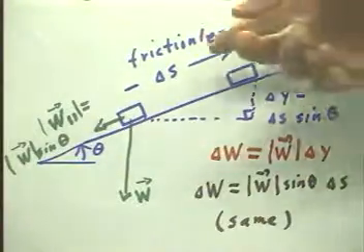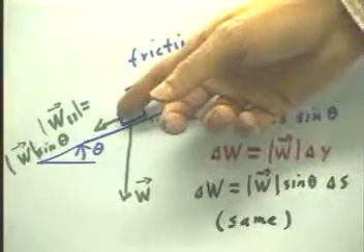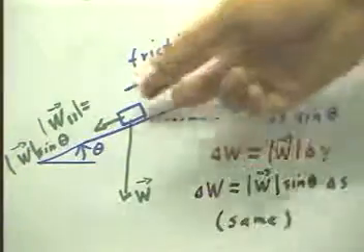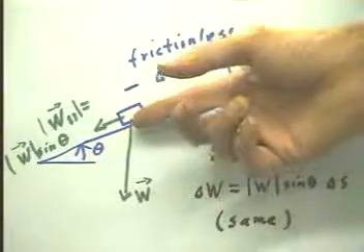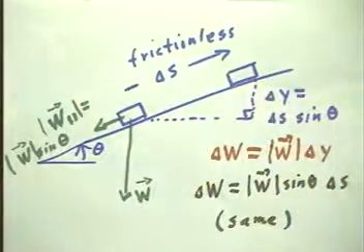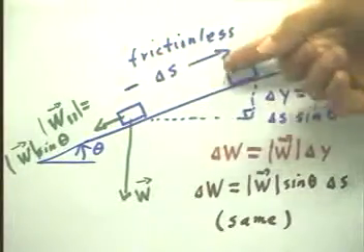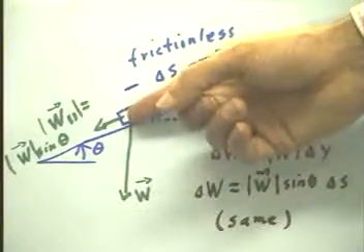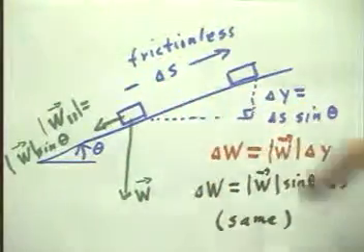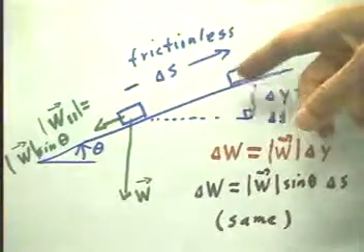Let's now think about the work done on a frictionless incline. We've got an object on an incline, there's no friction, and we're going to slide the object up the incline. When we slide the object up the incline, its altitude increases, which means we've done work against the weight. So if we take the vertical distance that the object moves and multiply it by the force we need to overcome the weight, which is just equal and opposite to the weight, we'll find out how much work it takes to get from here to this altitude.